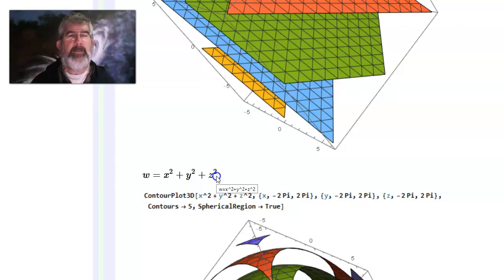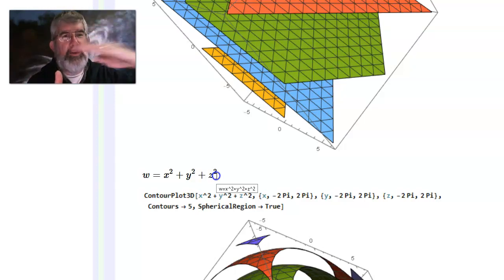W equals x squared plus y squared plus z squared. Well, now you've got a paraboloid that's being spun around its axis of symmetry, but don't spin in xyz space. You've got to spin in 4 dimensions to create this thing, and that's a little trickier to visualize. But the thing is, I can look at cross sections. If I have a paraboloid in space, right? Just z equals x squared plus y squared.